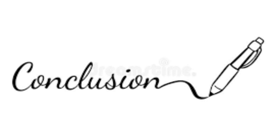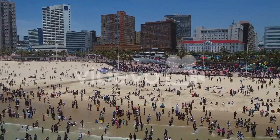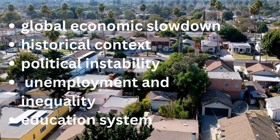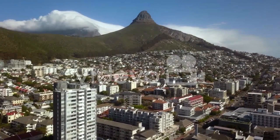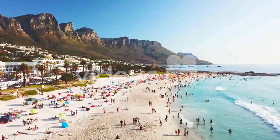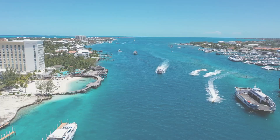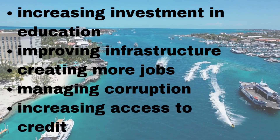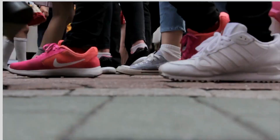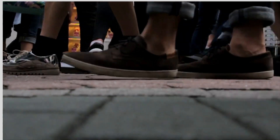In conclusion, the significant factors contributing to South Africa's decline in economic growth and increasing poverty over the past decade include global economic slowdown, historical context, political instability, unemployment and inequality, and the education system. These factors have created a vicious cycle, making it difficult for the country to grow and prosper. However, possible solutions exist, including increasing investment in education, improving infrastructure, creating more jobs, managing corruption, increasing access to credit, and creating an environment that encourages entrepreneurship and innovation. We hope this video has helped you better understand the challenges facing South Africa and the potential solutions to address them.